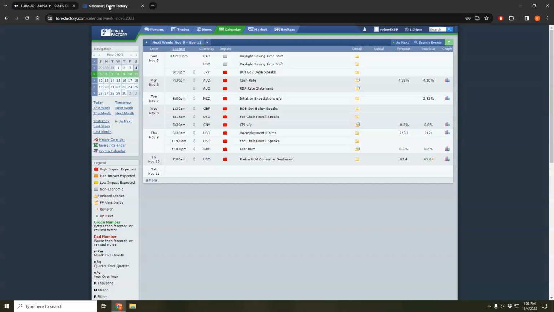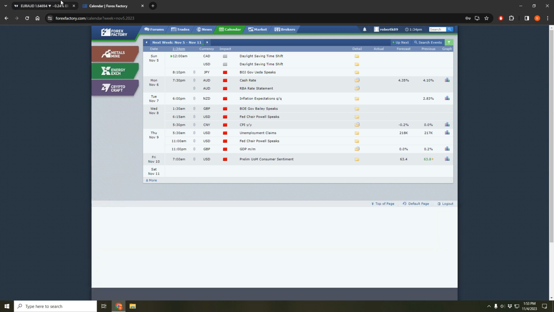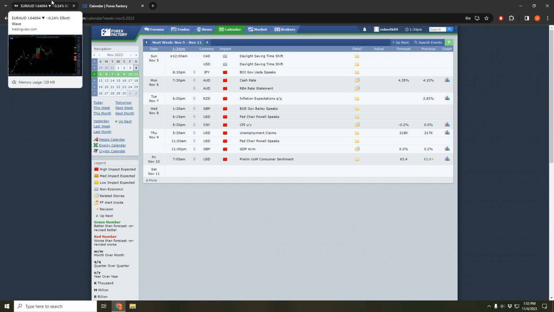And as far as news for the coming week, not a whole lot. Last week was certainly the news-heavy week. So keep an eye on any Aussie positions. It looks like on Monday evening, Pacific Standard Time, the Australian Bank will make a rate statement. But other than that, not a whole lot. Chinese CPI may shake up some Aussie trades as well. But other than that, I don't see anything too intense on the news schedule.